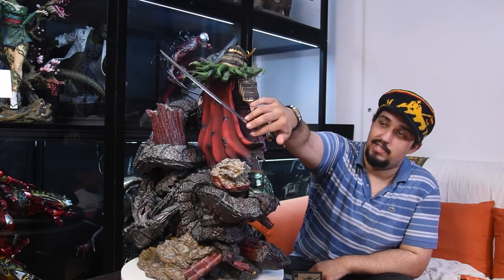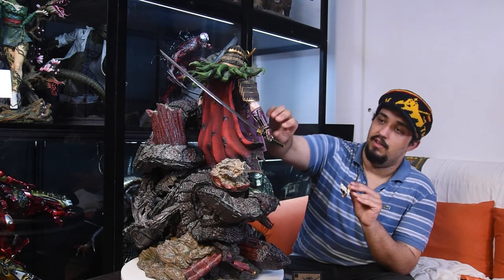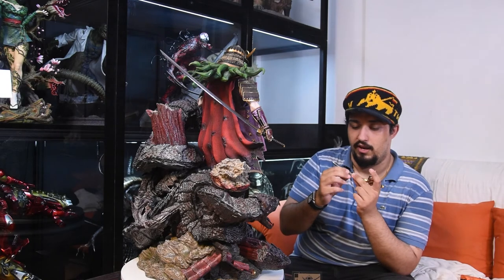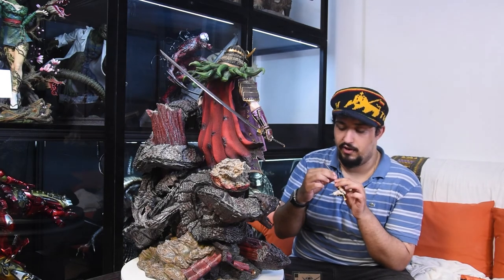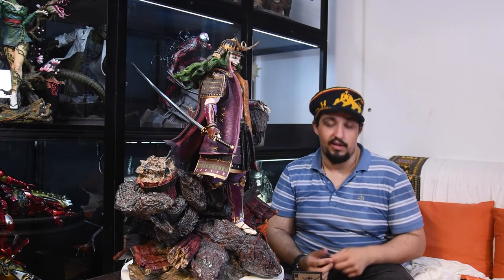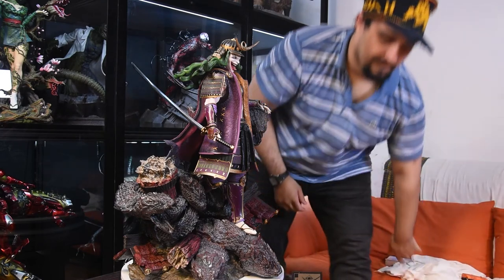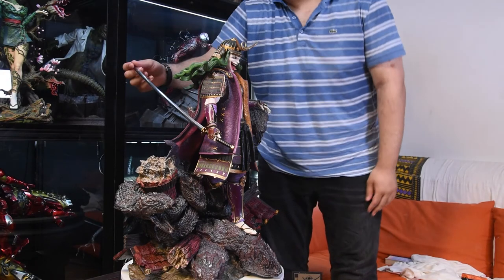One thing I like about the statue is that these blades, I think they are actually made out of real metal, and the smaller one and the right one, both do have some weight to them, and they're not just some thin kind of metal. You can feel that it is done very solidly, and they look great and feel great, really done nicely. I'm very happy about what XM's done here. And it's the same thing with this larger one, very solid feeling to it.